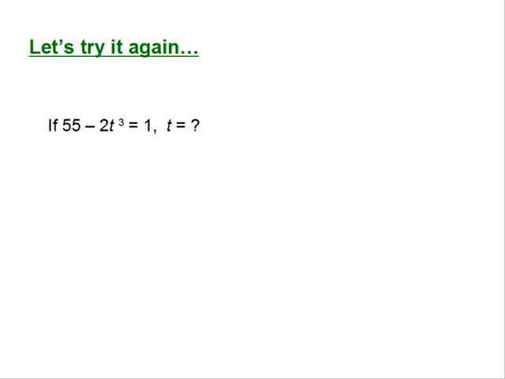Don't worry about the t to the third right away. First get that t to the third by itself and then worry about the exponent. So to do so, we're going to make a few simple moves, addition and subtraction type moves. As long as you do the same thing to both sides of the equation, you're always good. So in the first step, we've subtracted 1 from both sides. In the second step, added 2 times t to the third to both sides. And now that t to the third is almost by itself, you just got to divide both sides by 2.